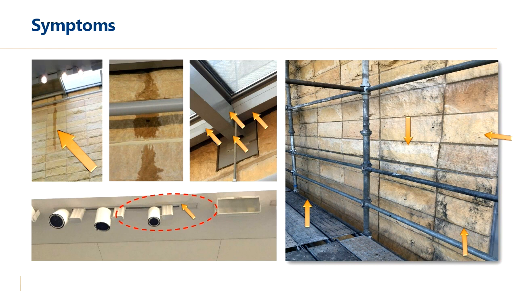So they brought us into the project because they were having, in certain rain conditions, certain wind-driven events, some isolated water staining that would occur in between a skylight and an interior cladding. So in this project, the interior and exterior cladding is the same, just to avoid some confusion moving forward through the photos. They were also having some issues where water was also dripping from the skylight itself and the base of the skylight.